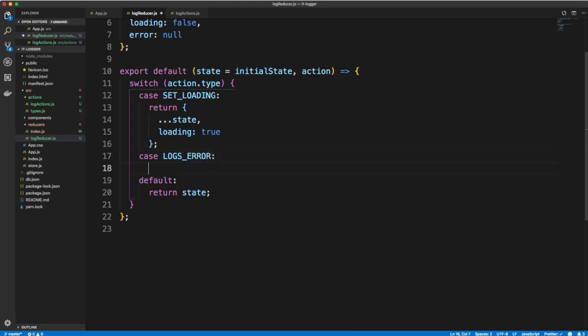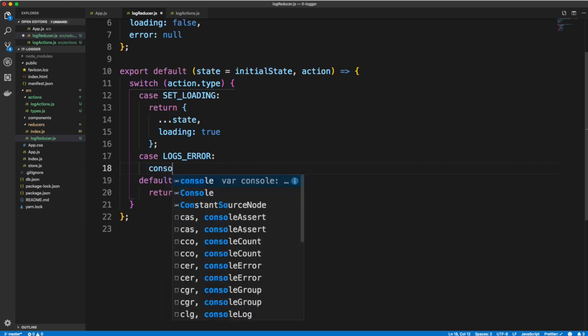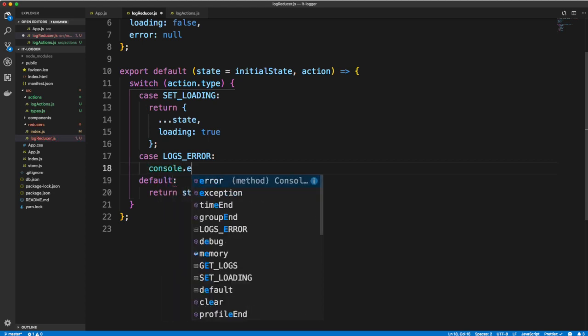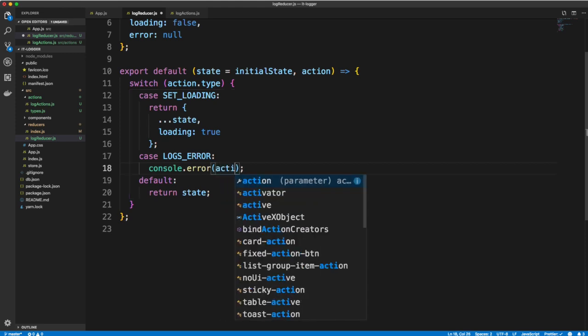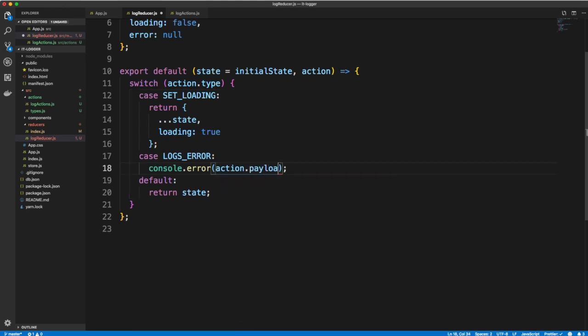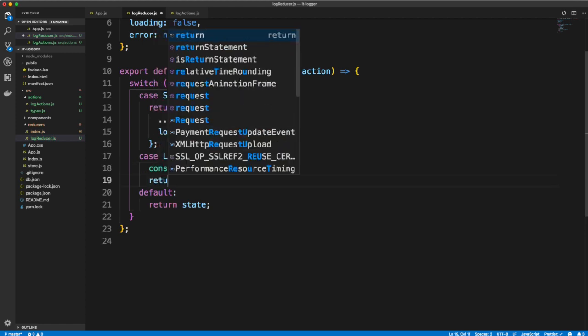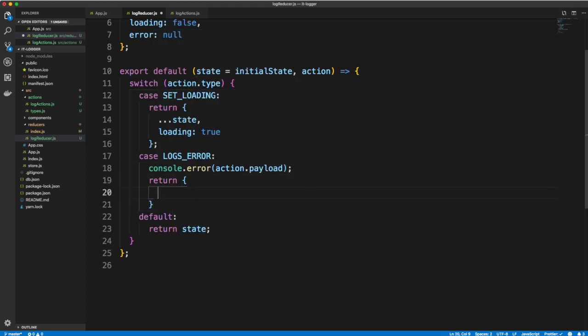So case logs error. Now I want to console log if there is an error, just so we know. Actually, we'll do console.error, and we'll just output the payload, which should be the error message. And then let's just do a return state, and we'll fill the error with the action.payload. Okay, so that's logs error.